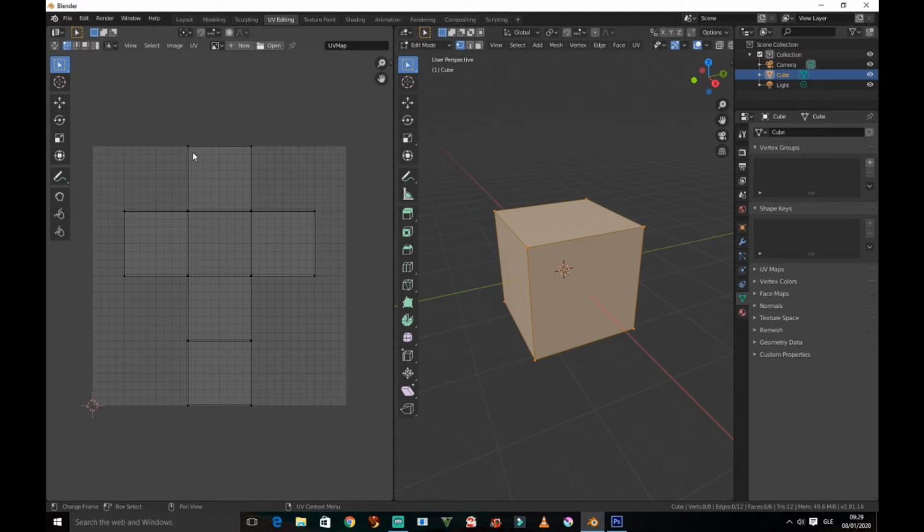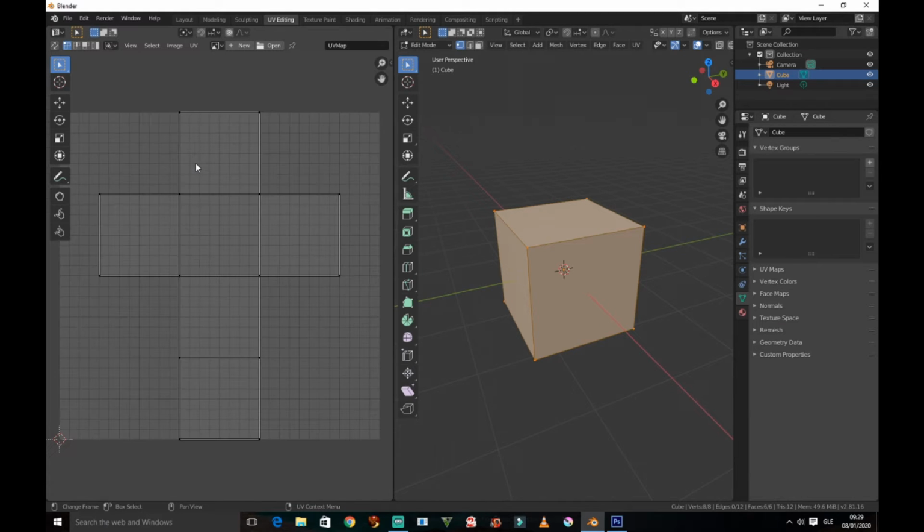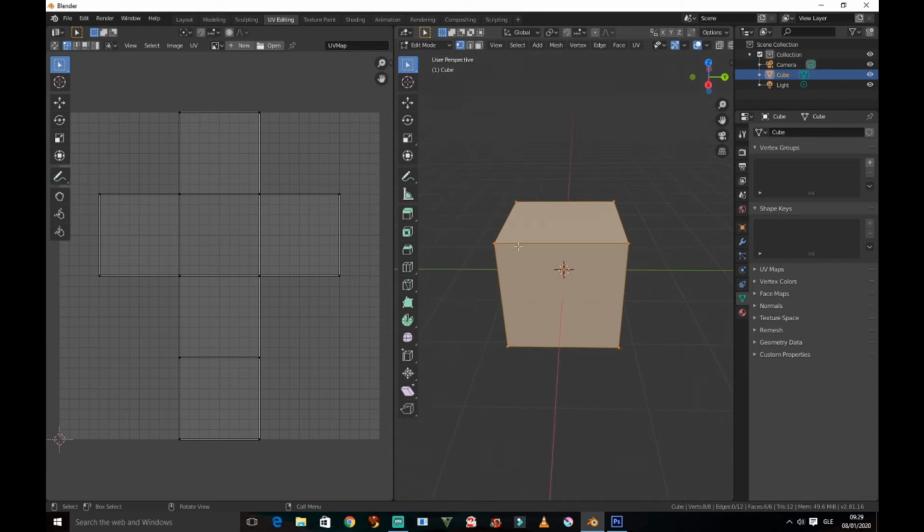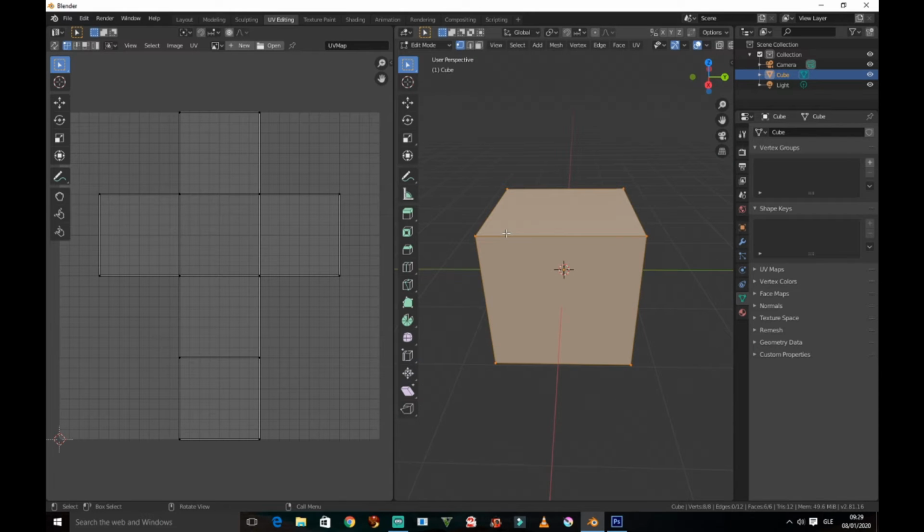Now if you look at this UV map here, what you have is a representation of this entire cube split up into specific sections. So what Blender has done is cut this cube and said, okay, this is where I've cut it and this is what I've ended up with. So it's basically cut the cube to lay it down flat.